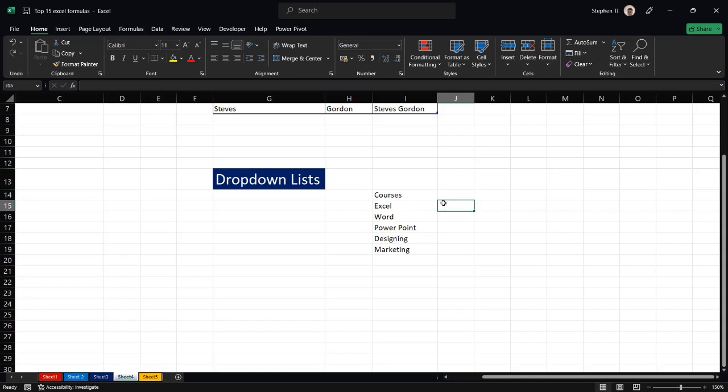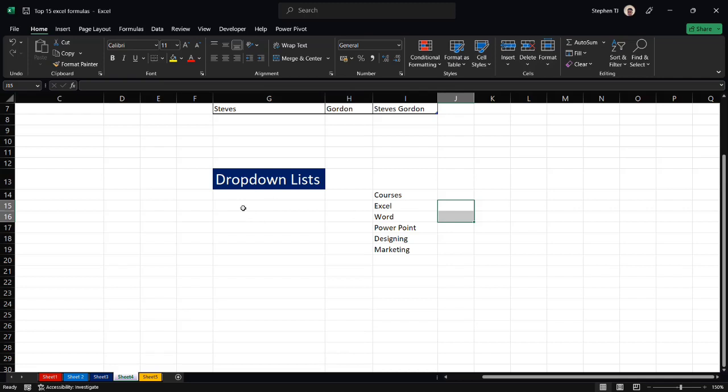Now, we are human beings. You can get to a point where you type in Excel as this. It's still Excel, but it is a capital E at the beginning, so there's no consistency here. And you can even make the mistake of typing Excel like this, but with a space in front. These are three different things. When you start doing the analysis of this data, these three will appear as three different things, but they actually mean the same thing. So to avoid this kind of error, that is why we use a drop down list.